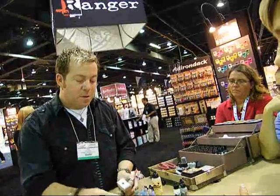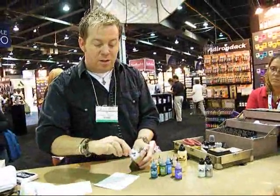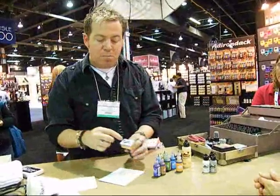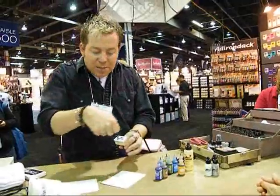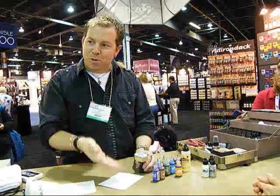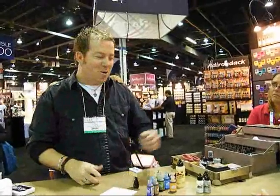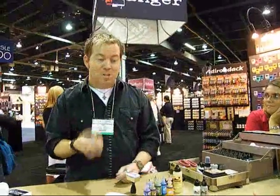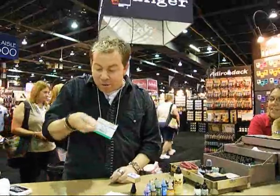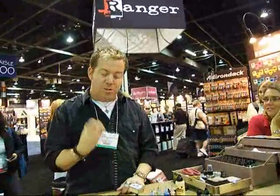I'm going to take my inks, put them right into the felt, and give it a squeeze. An important thing if you haven't worked with alcohol ink much: when you apply the color, you only want to apply it one time on the felt. If you do little dots, every dot is how many more times you're putting that color on the paper. If you do four dots of blue, you're putting four times the amount of blue versus one dot. A lot of people email me saying their colors never look right — and when I watch them, they're dotting the color multiple times. Put it in once; you can always go back and add more.